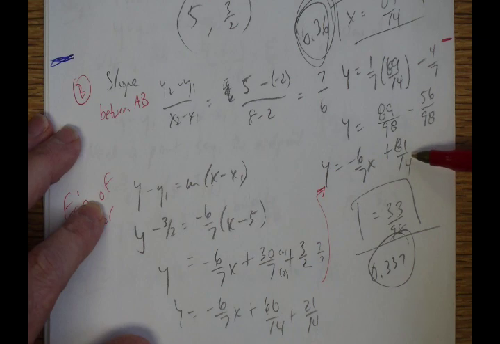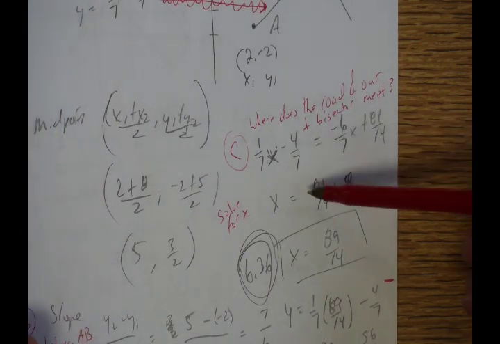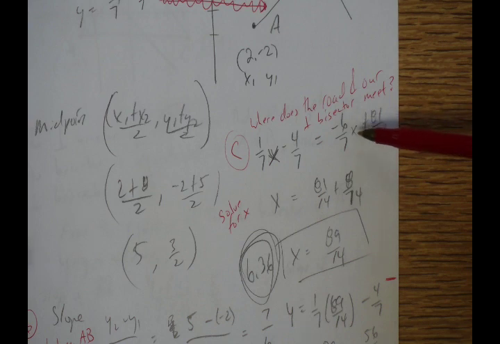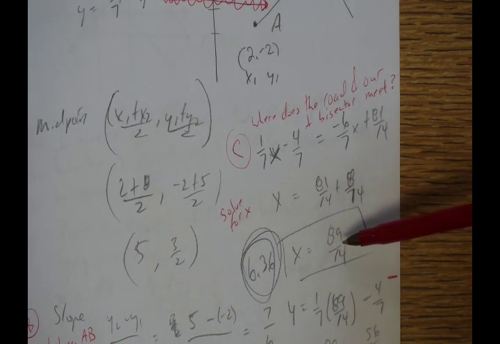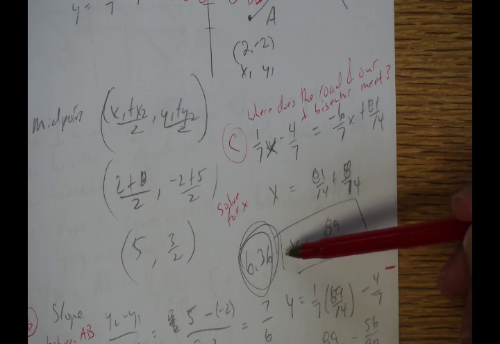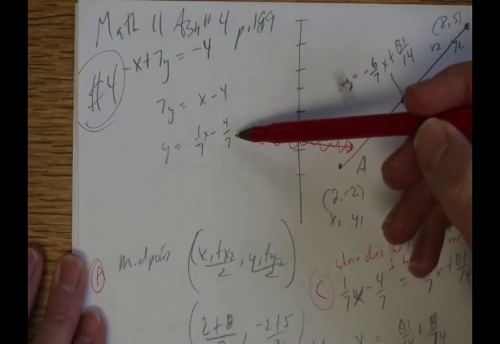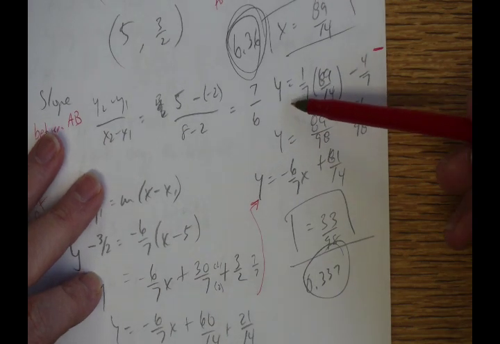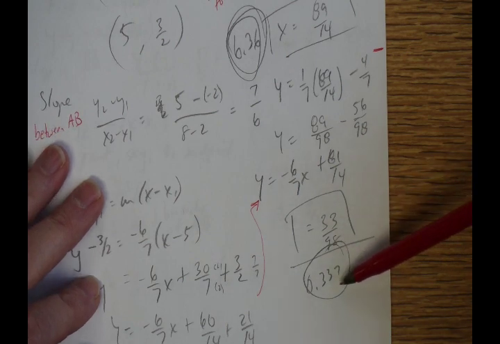That gives me this. And then what I do, part C here, is I set these two equivalent to one another. And that way, that will tell me what point they have in common. So I do that, and I get x is equal to this. And this is just combining here. And then now that I have my x value, which comes out to 6.36, I can then take that and substitute it in for y. And in this case, I end up using the road equation that they gave us in the beginning right here. And I substitute x, which is 89/14, into that. And away I go. I get 33/98, which comes down to 0.337.